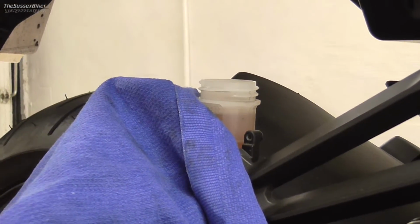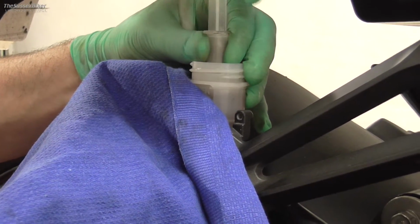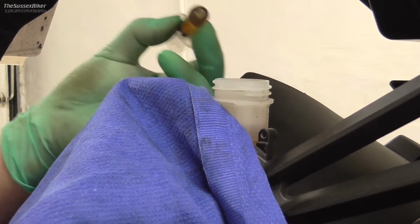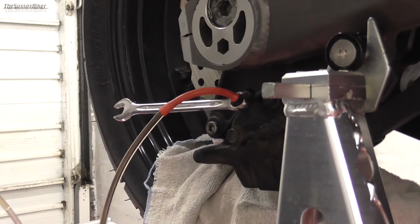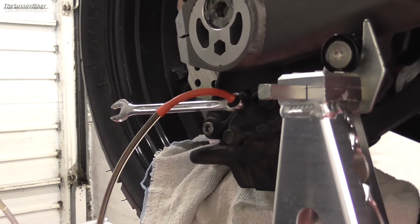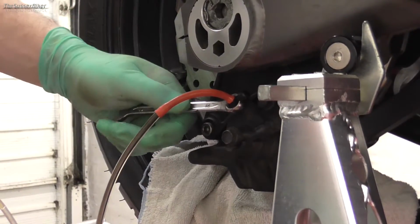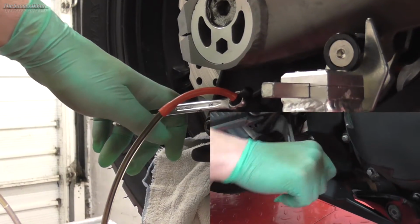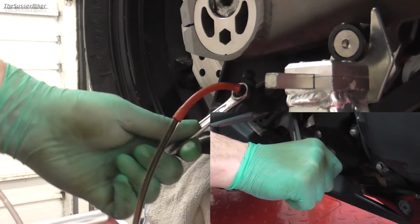I'm going to get my syringe and just suck out the old brake fluid. As with the front brakes, I've emptied the reservoir and filled it with clean fresh fluid. I've got my 10mm spanner on the bleed nipple, my pipe ready. So same procedure, we're just going to pump the brake pedal up till it's hard, and then undo the nipple.